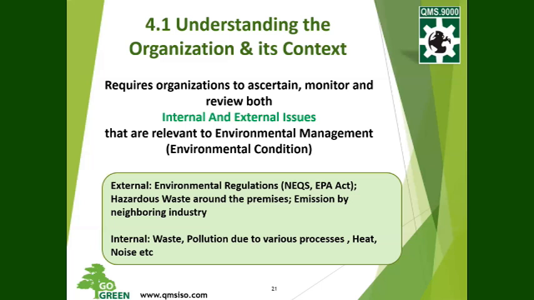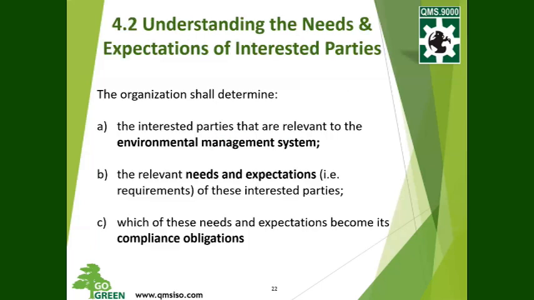So first thing, clause 4.1, what is this? You must know about your organization. What are you doing? As far as environment is concerned, where are you generating waste? Where are you creating pollution and so on? And then need and expectation. Who is supposed to do what? As far as your environmental performance is concerned, you need to define.